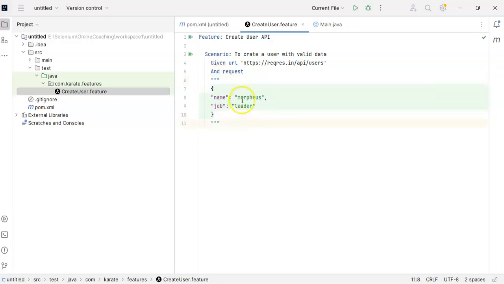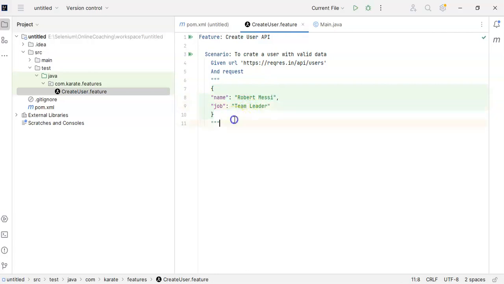Here I'll change some names. I'll just write here robot Messi, and job I'll mention team leader.